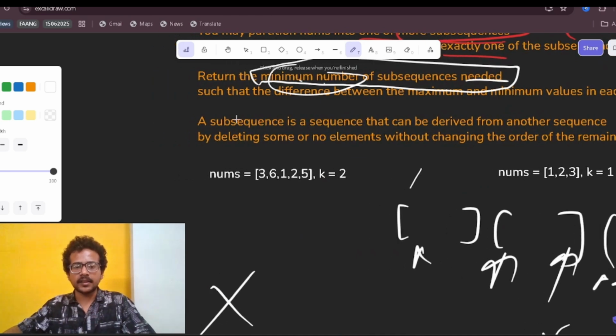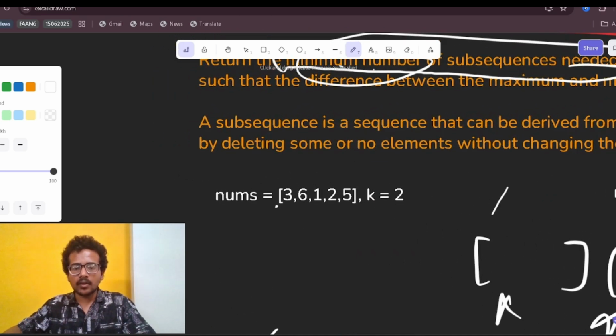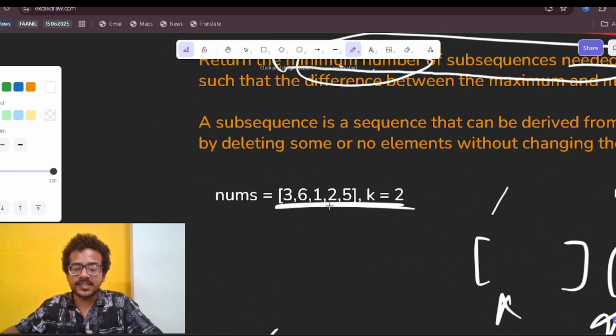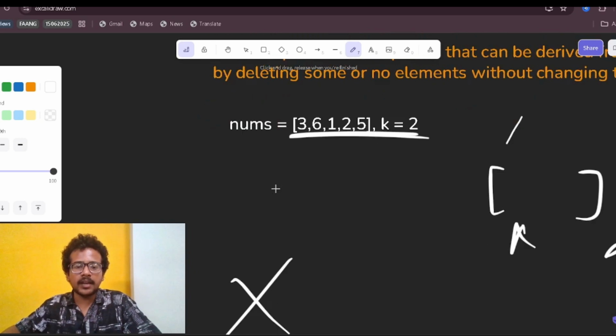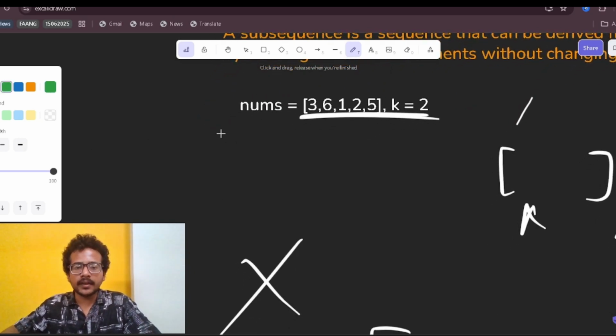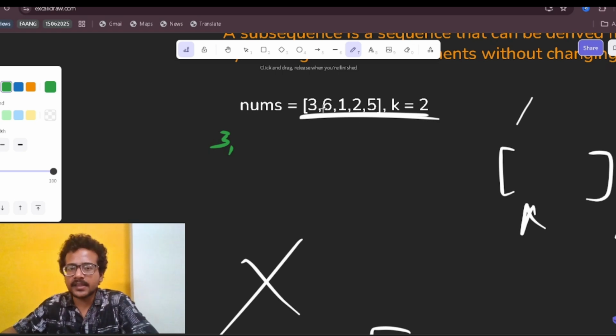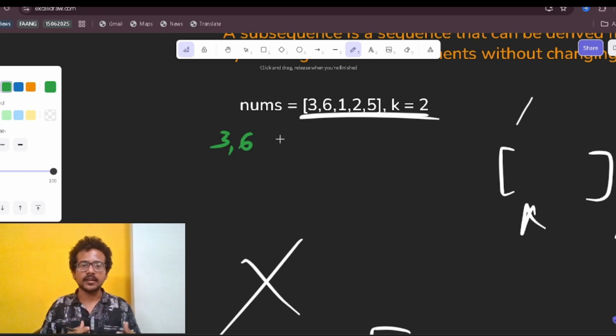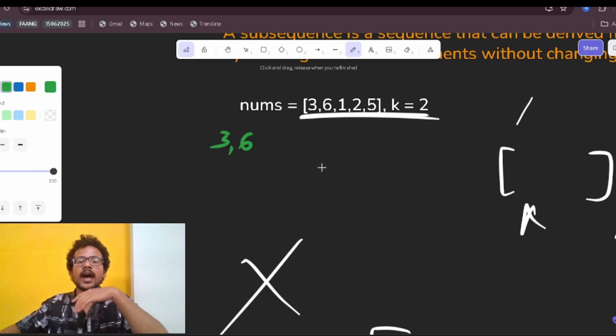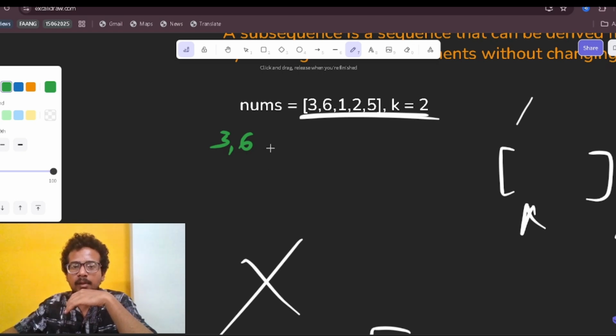So let us see what the subsequences will be for this. Now let me take 3 and let me take this 6. Can I take it? If I take 6, I need to take a minimum element which should be something like 4, so that I would get the difference of 2.